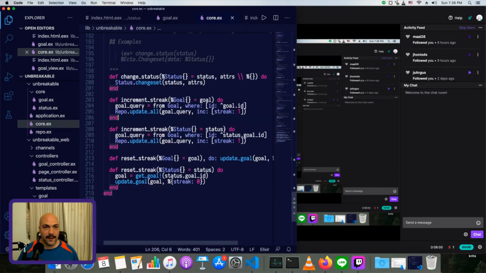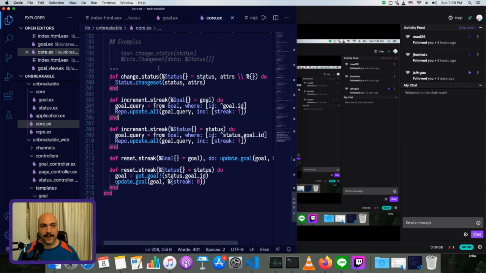The problem with this is it's kind of fragile. If there's any bug anytime, it's possible that the streak count in the goal could diverge from the actual streak. And also, how are we going to calculate how long the streak is? Would we have some one-time function to run to recalculate for each user? Then what if they've had thousands of status updates? That could take a long time.